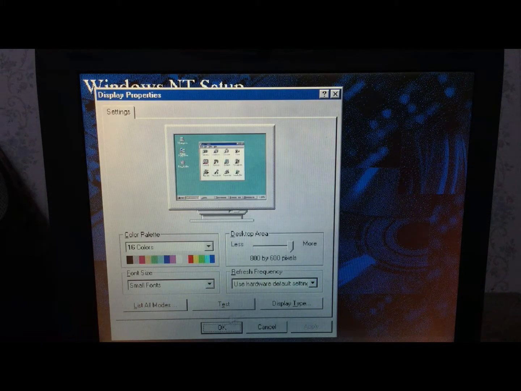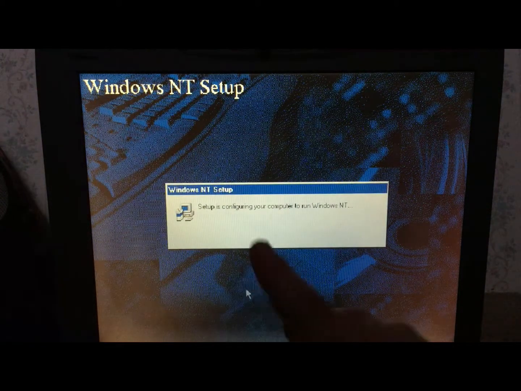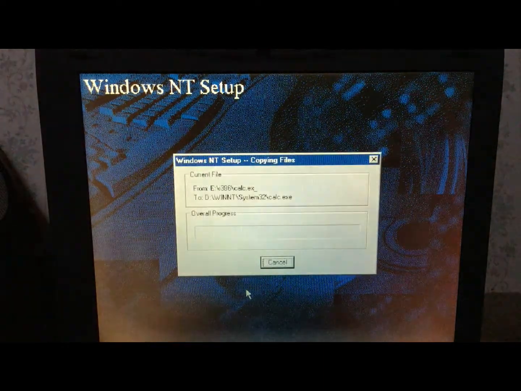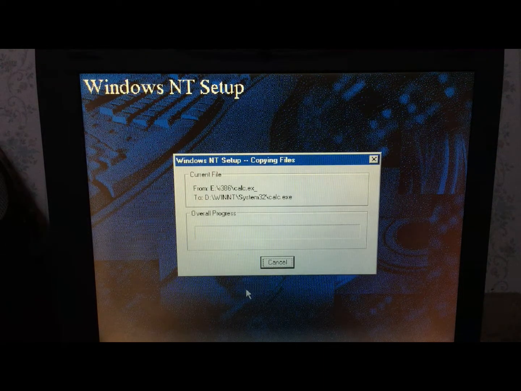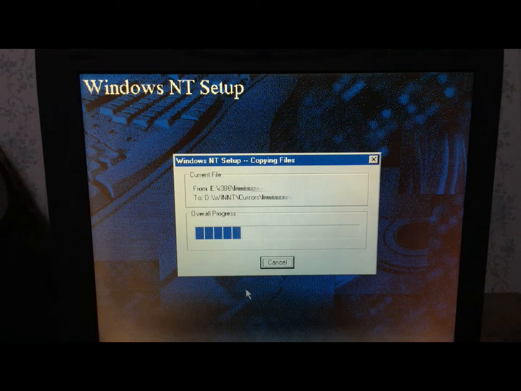Okay. Setup is still configuring your computer to run Windows NT. And it's gotta do the calculator. Why can't I just wait for the CD to spin up all the way? Somebody goes fast. But yeah, no. Look at how much it's copying.